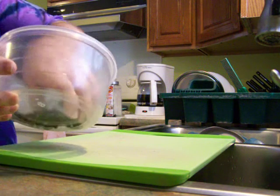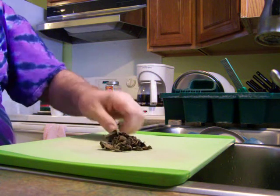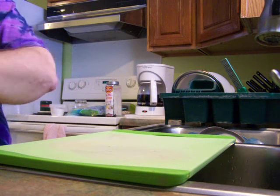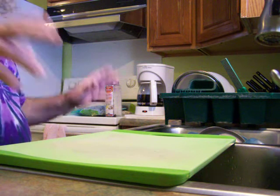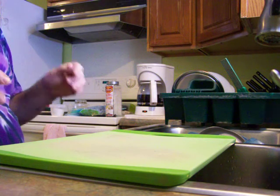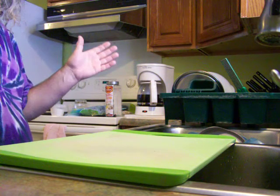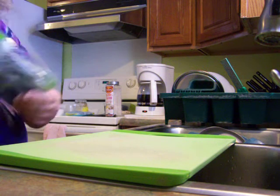Going back to the black fungus, I'd say a small handful is what I took there. It's probably going to be ample. You just kind of pick it up in your hand. Probably going to be enough. Now, in your hot and sour soup box, there are some shredded black fungus. These look like black and gray strips of mushrooms. I didn't get any for myself because I've got so many of the cloud ears here. I've just got a ton of them.